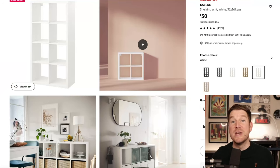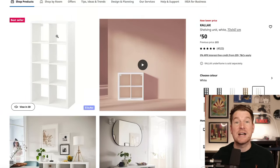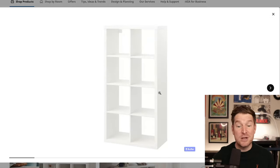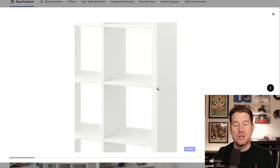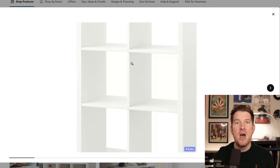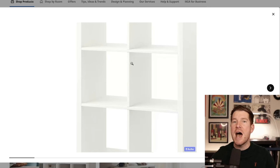One thing to bear in mind with the Kallax though is the sheer weight of your record collection. So if you wanted to take the vertical stacked version and flip it on its side to make a horizontal record storage unit, we'd be advised not to do that because of the way these are constructed. The strongest shelving units go horizontally, but the middle dividers are held in purely with wooden dowels and will not take the large weight of a record collection. We've all seen those disastrous pictures of Ikea shelving units collapsing and potentially damaging your records.